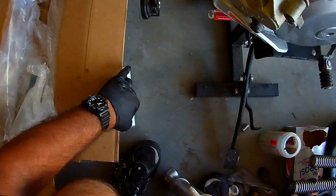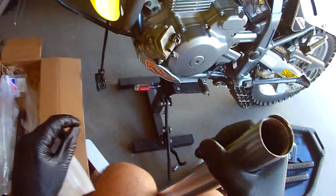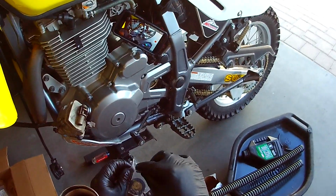Did you see what I almost did? I was chit-chatting and I almost put in the spring, which would have sucked because I would have had to pull it out. And as I pulled it out, that would have pulled oil out with it. Good thing you guys let me know this stuff.